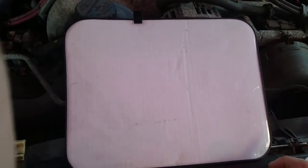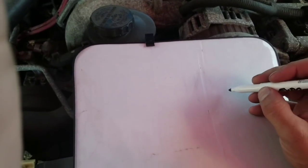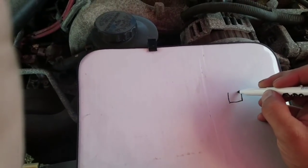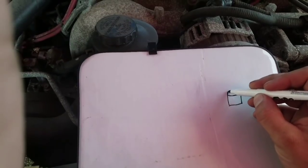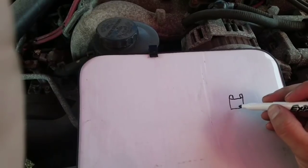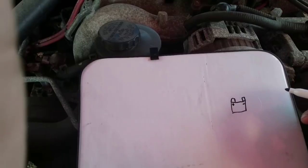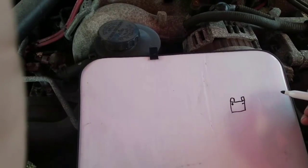Okay, Rock, you ready for cheesy drawing? Yeah. All right, cool. So this is what we're going to have over here. We're going to have ourselves a battery, right? And we're going to set up this little battery over here with two little terminals. What are they again? Positive and negative. Okay, so let's make this one here positive, and I'm trying to draw this looking through the camera. That's interesting. Yeah. I give these people credit.